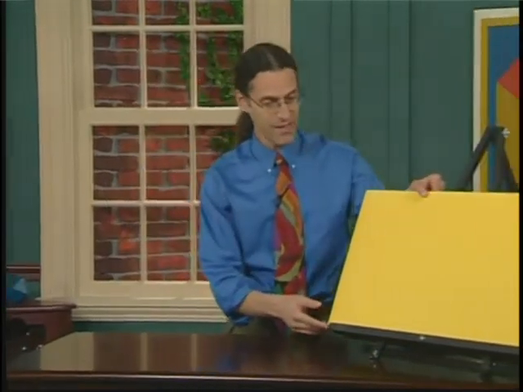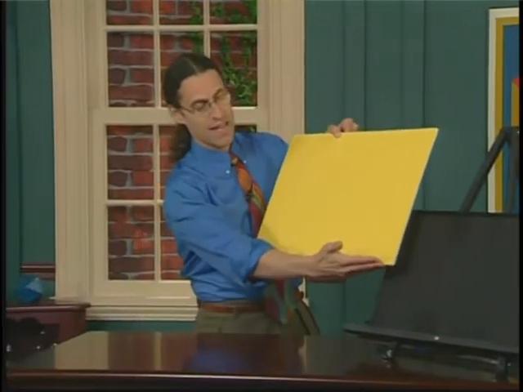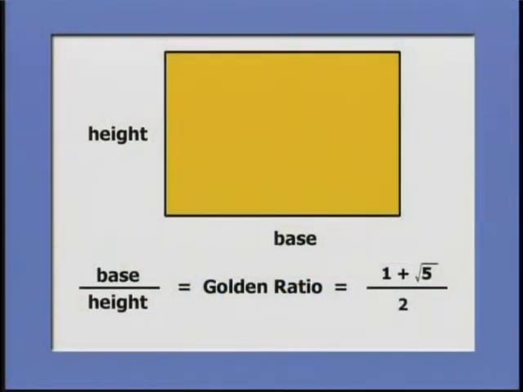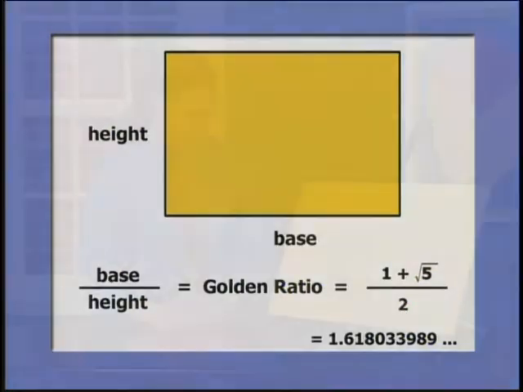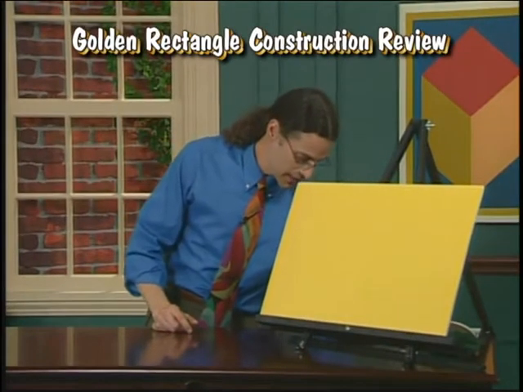Well, in these past lectures, we've been exploring and enjoying the golden ratio and the golden rectangle, the rectangle that captures the essence and the spirit of the golden ratio because its proportions, if you take the length of the base and divide it by the length of the height, you get the perfect number, the golden ratio, which is 1 plus the square root of 5, all divided by 2, which, again, the decimal, which you probably now memorized, is 1.618033, and so on.